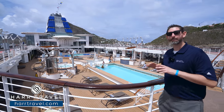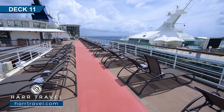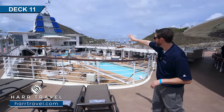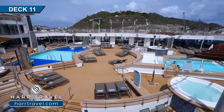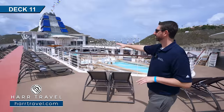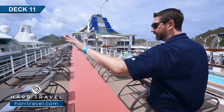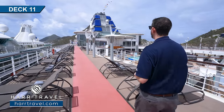We've started right up top, above the main pool deck. This is the jogging track — of course you've got loungers, and if you love the sun, this is a place you're gonna absolutely love. You can get a great vantage point of the ship itself. You've got a couple of specialty restaurants set just behind there, cuisine is inside, you've got the two pools, the hot tubs, and then down below as well. The loungers are facing out to the beautiful Caribbean views and on the other side they're facing down to the main pool area.